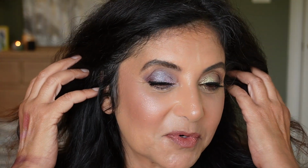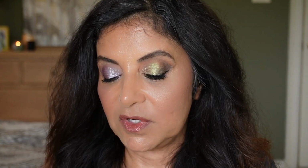The blushes, not so much. The blushes didn't even show up on me. They're more like a highlighter. And 140, the one with the brown and the green, probably could use that more for a powder all over the face. But the blushes, yeah, they didn't work out for me. If you're my skin tone or deeper, these won't work out as blushes. Highlighter, powder, yes. But as blushes, no.